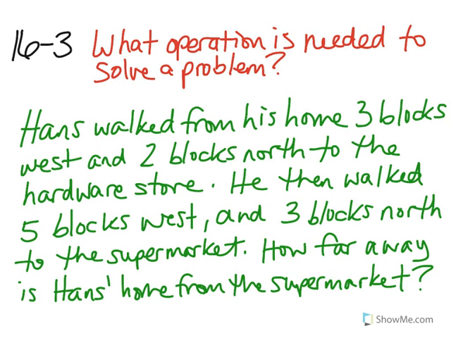Take a look at the following problem. Hans walked from his home 3 blocks west and 2 blocks north to the hardware store. He then walked 5 blocks west and 3 blocks north to the supermarket. How far away is Hans' home from the supermarket? Please pause and solve this problem.